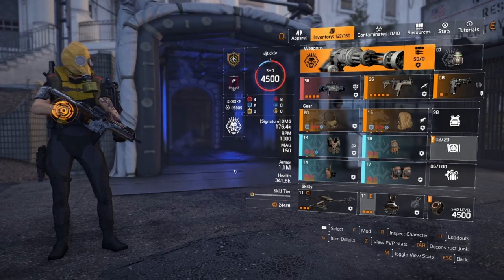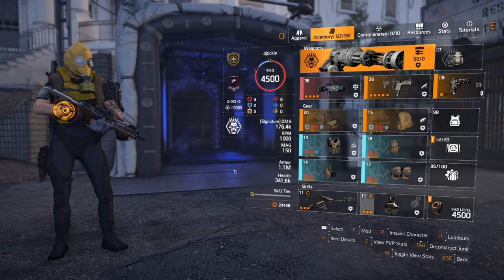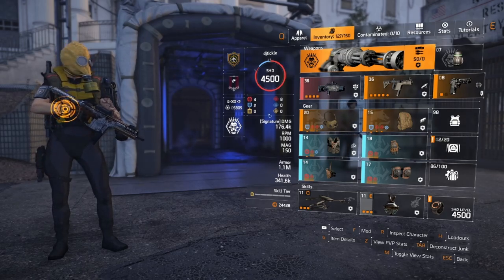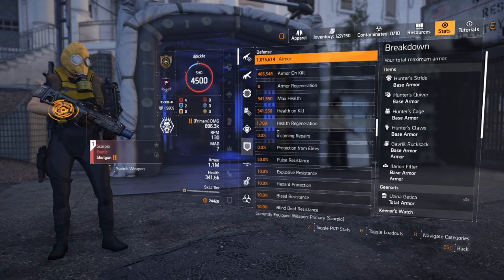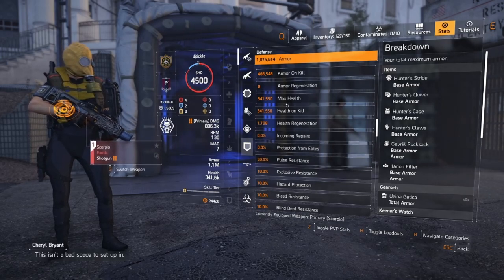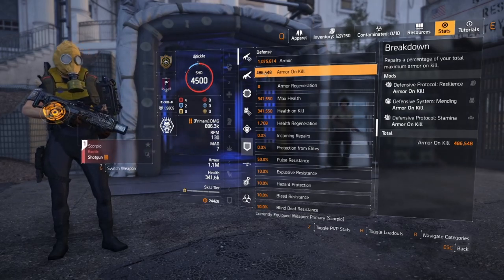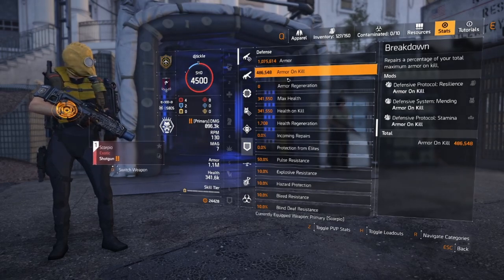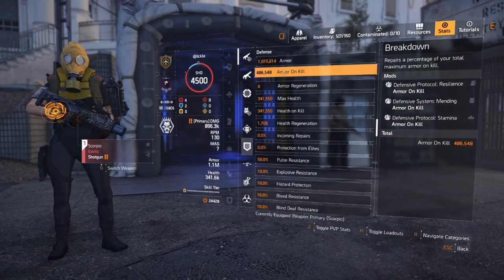You can throw yourself through a heroic, throw yourself into countdown, and never really have to worry about anything. And the reason why is we're getting half of our armor back every time we kill something. So you can see here, the armor on kill is almost half of our armor, almost 500k there every time we kill something. And therefore, we just really don't have to worry about healing or being in cover or anything like that.